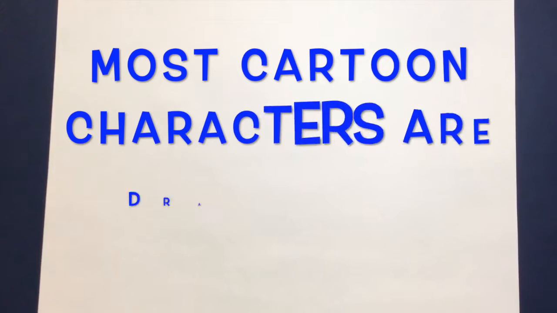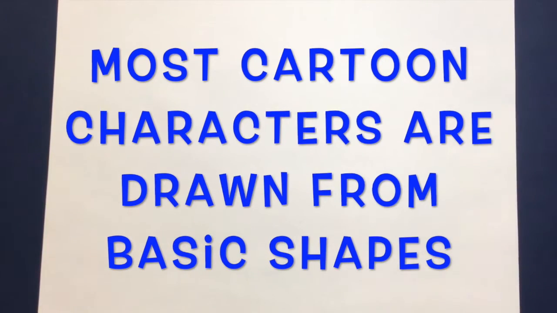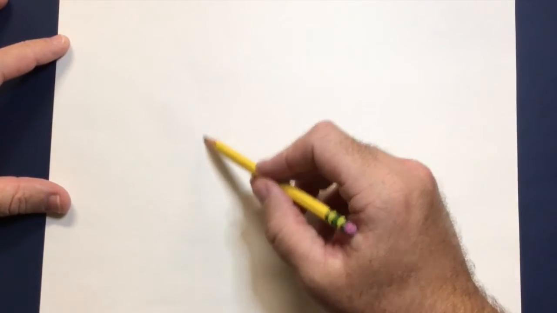All right, so today we're going to work on just a simple way to create a cartoon character. And I'm just going to use some basic shapes. Now, I'm just going to make an original character, so I'll use my imagination and kind of be thinking about how I'll change the object as I lay it down. So I'm just going to start with a circle.